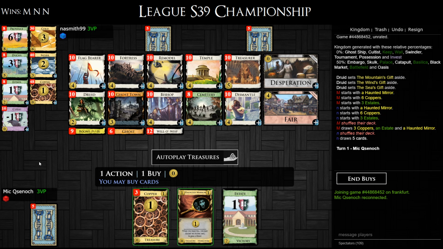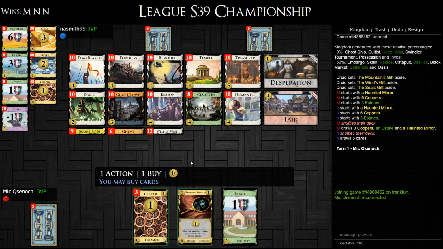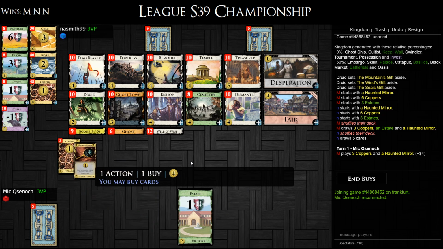At some point, I guess we might get into the Flag Bearers, but I'm not sure. Dismantle looks pretty bad. There's no draw, but does that matter? I guess someone could try to get the provinces emptied here with there being no draw.